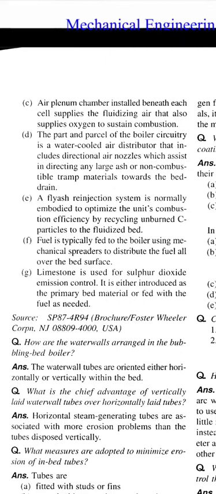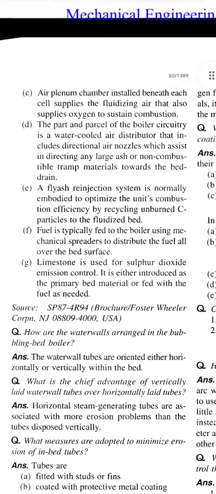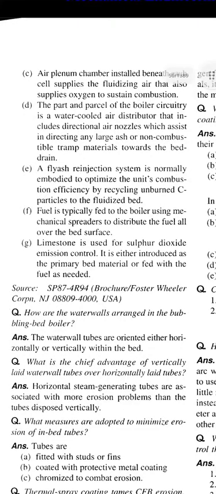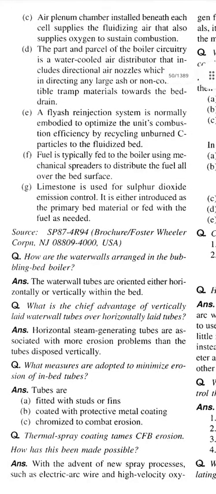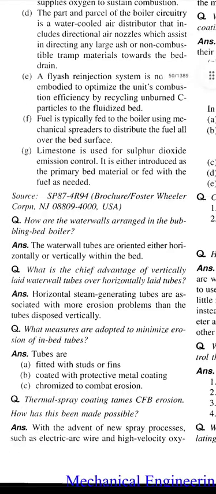Fuel is typically fed to the boiler using mechanical spreaders to distribute the fuel all over the bed surface. Last one, limestone is used for sulfur dioxide emission control. It is either introduced as the primary bed material or fed with the fuel as needed. So we can already see it in the picture.